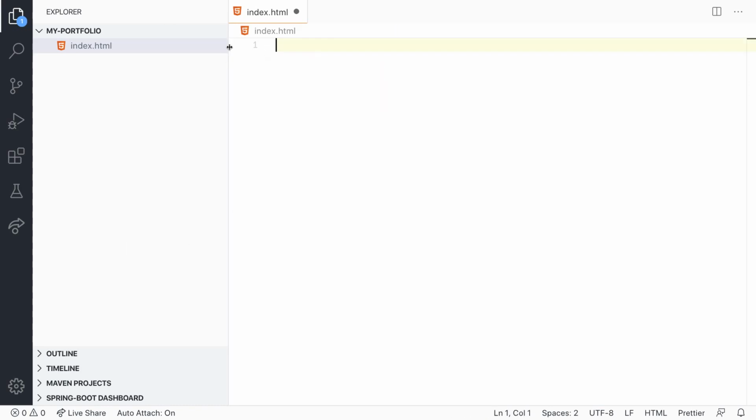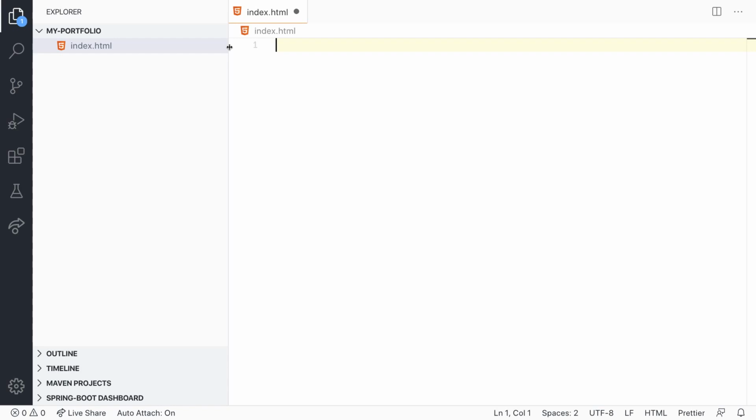But there's actually an easier way to do this. Something that you get installed by default with Visual Studio Code is called Emmet, E-M-M-E-T. You can find more about that at emmet.io, I think. But Emmet allows you some shortcuts to go ahead and create some markup really quickly. One of those is to create a new HTML document.